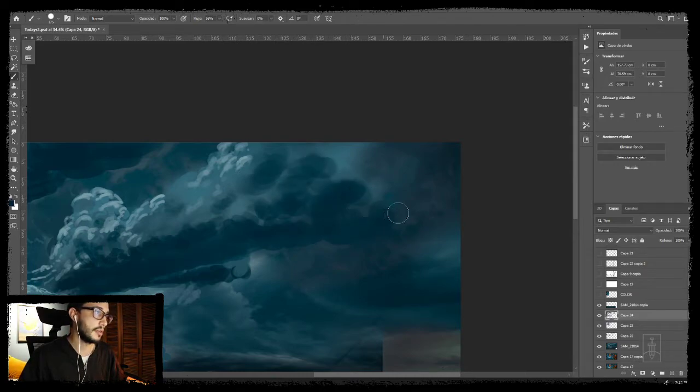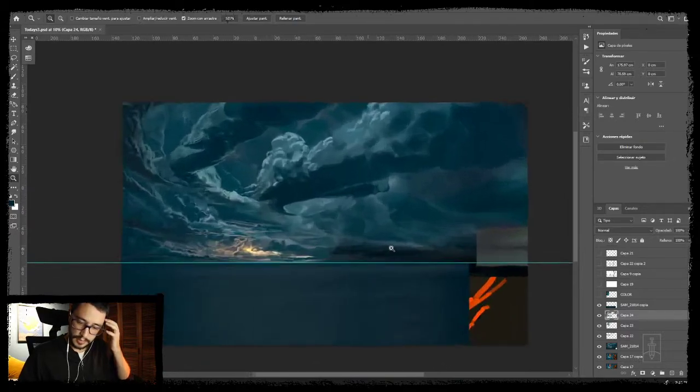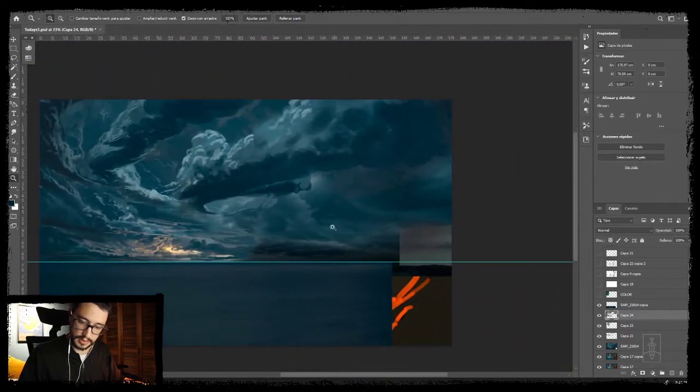Okay, so I'm just adding a bit more volume in this area as well because it was kind of nothingness. Yeah, okay. Good. I'm super happy with this sky.